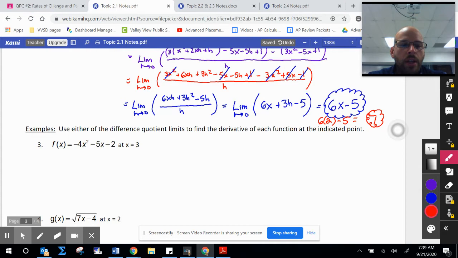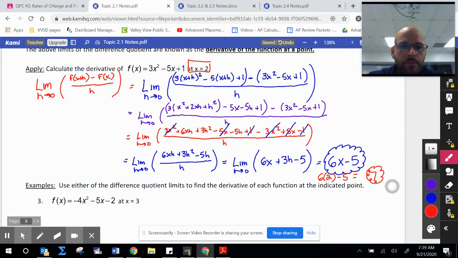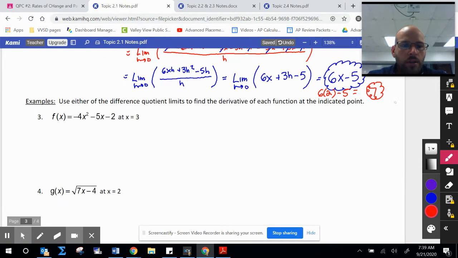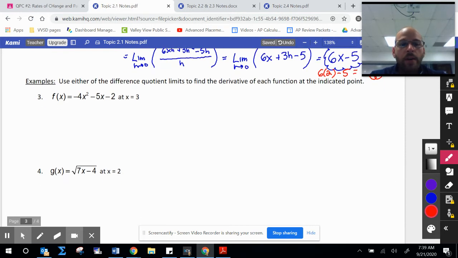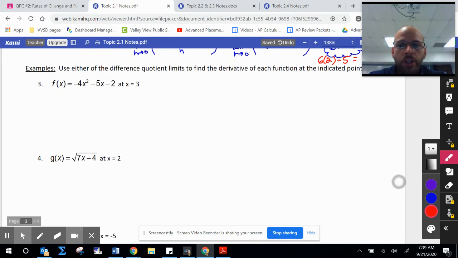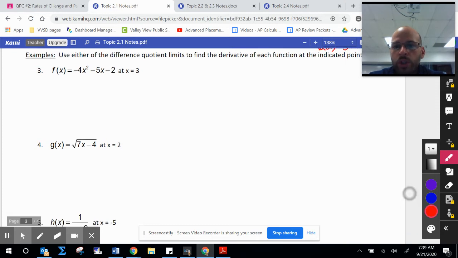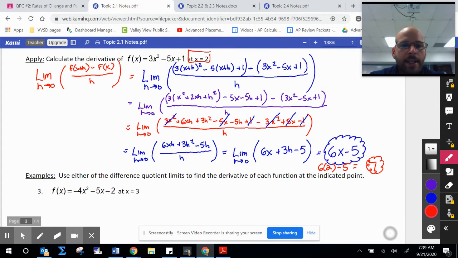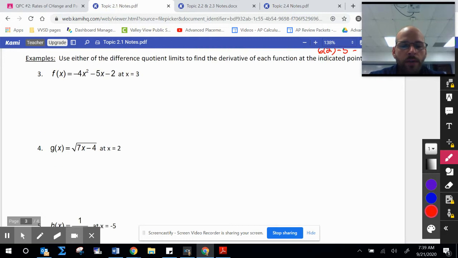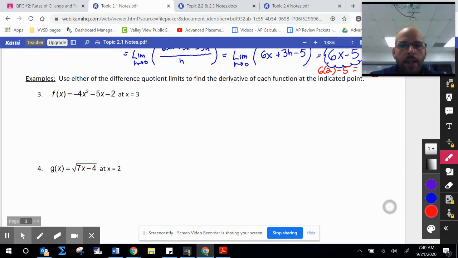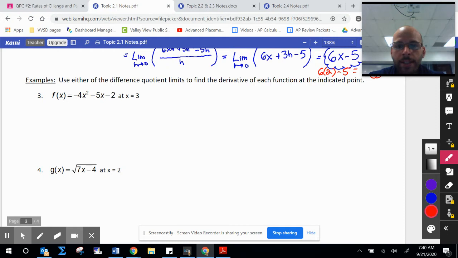Now if you take a look at example 3, we have a new quadratic. I'm going to go through these. You can play the video and follow along, or you can pause before I start each one and try to do them. I'm going to do this limit process for each of these three examples, so feel free to pause it if you need to. This is a very procedural skills process where you have to pay attention to your negatives.